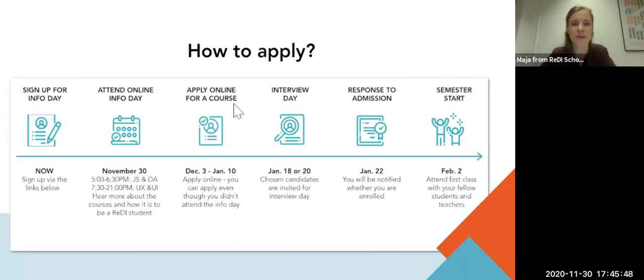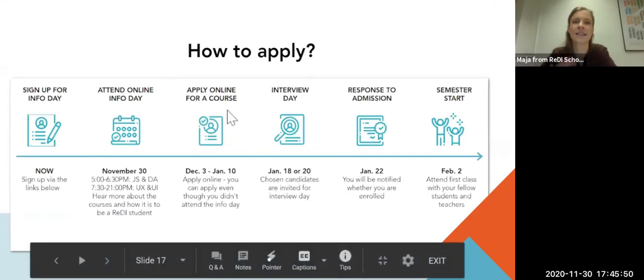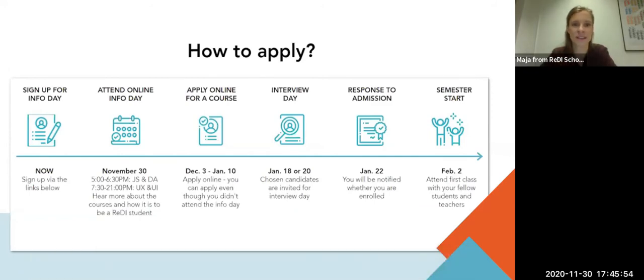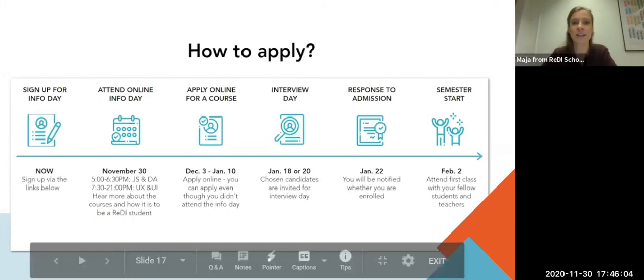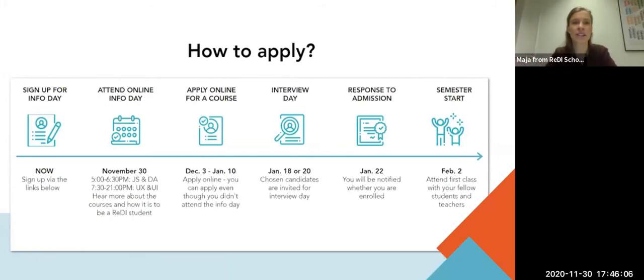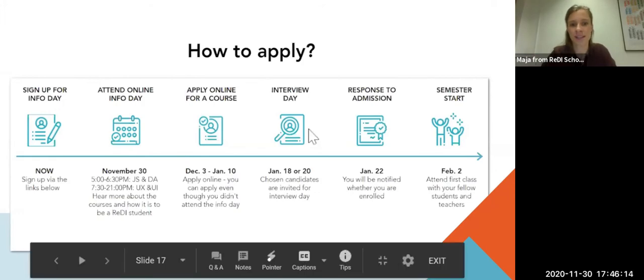We will put up on the website the application form where you can just type in your application, and it's open until January 10. So there is time to apply. So if you want to think it through, you can also do that. And I will send all of you who are here today an email with the application link as well, so you can just follow that.